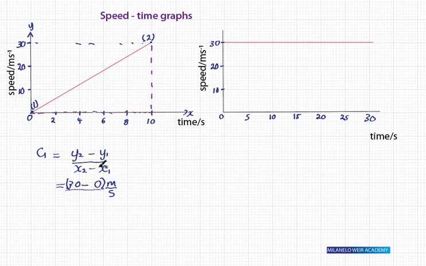Well, x2, that is the value of x at point 2. Here is point 2. Coming down vertically to the x-axis, we get 10. That is 10 minus x1. What is x1? The value of x at point 1. Where is point 1? Here is point 1. On the x-axis, we get a 0. So this is 0, in brackets. What are the units for the x-axis values? This is time in what? In seconds. So I'm writing seconds here.